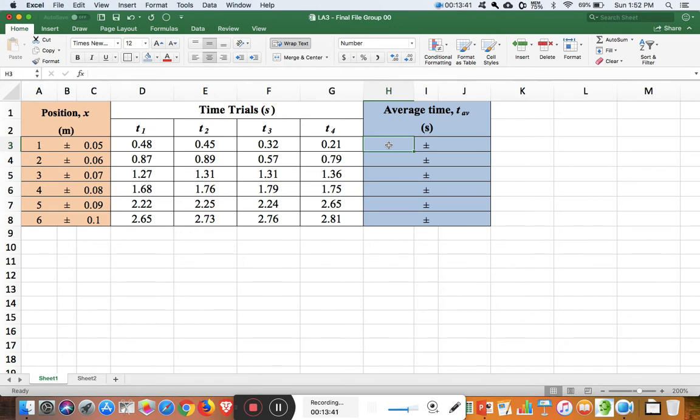The reason is that, first of all, it's more effective, it's quicker, but the other thing is that if you make a mistake and then you correct something in your table, well, if everything is programmed in Excel with formulas, then everything will be recalculated, adjusted automatically, and that will be very easy to make corrections.